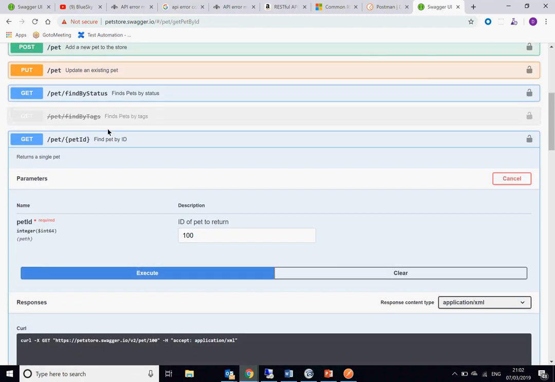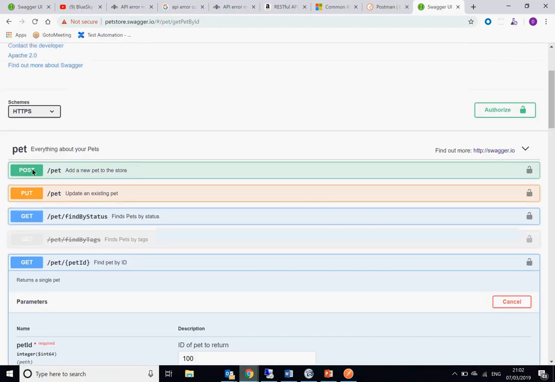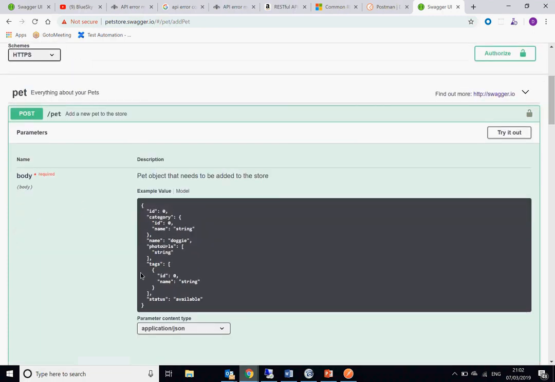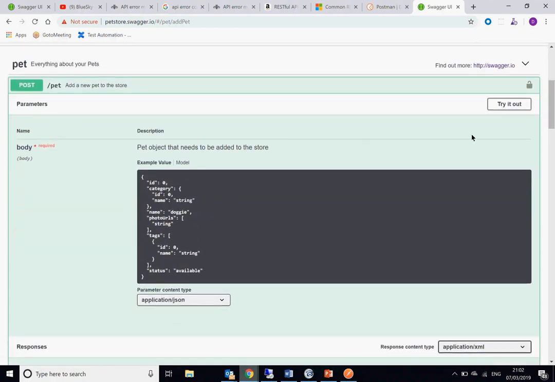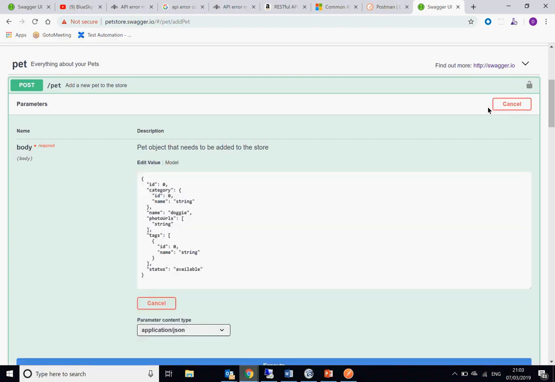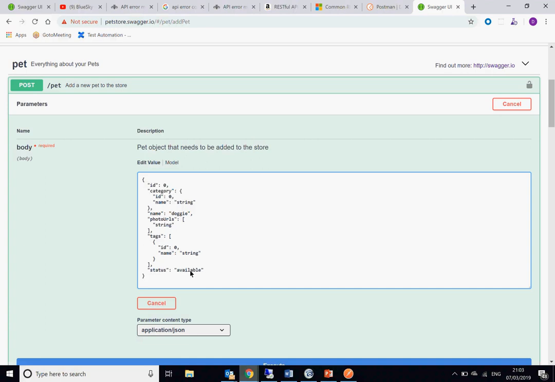You can try, say, for post. If you try this out, you just need to put the body. So now you need the URL, the string, name. Let's say it's test1.